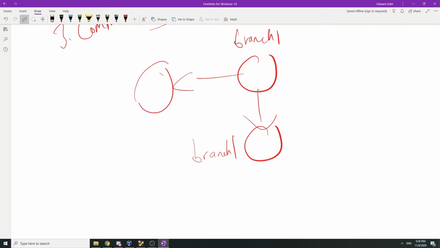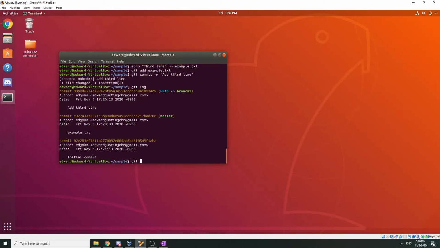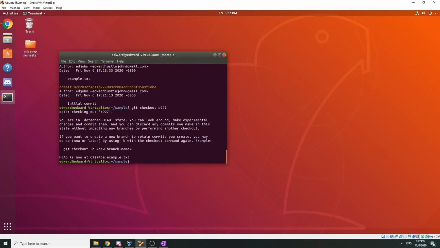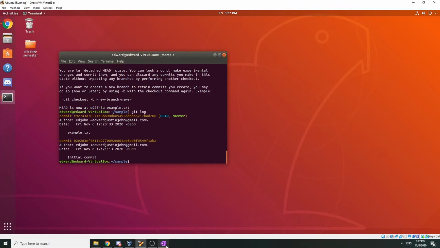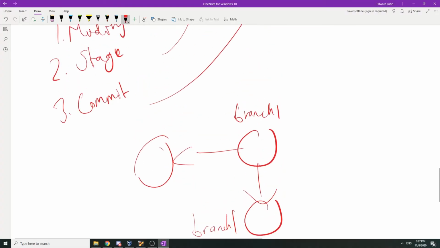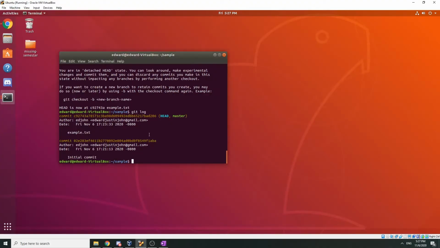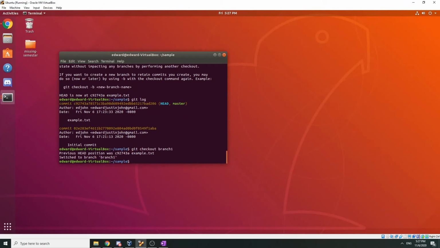But I just want to show you guys that you can branch. And I don't think I elaborated, but you do git checkout and then a branch name or a commit name, and it actually puts your HEAD pointer on that. So you basically focus on that branch. You can start working with that branch. So I can go ahead to a previous commit, and now my HEAD is going to point to the commit that we had previously, this one. And I can always just git checkout branch1 to go back to it. Now it says switched to branch1.